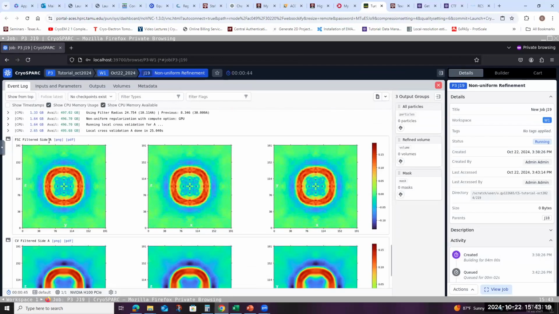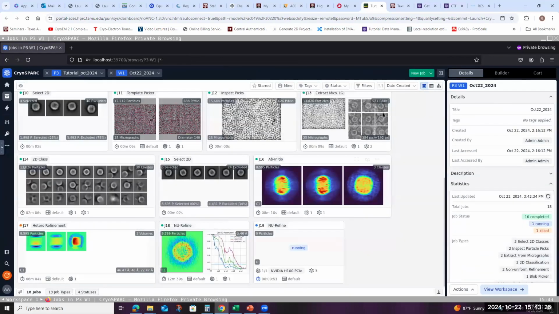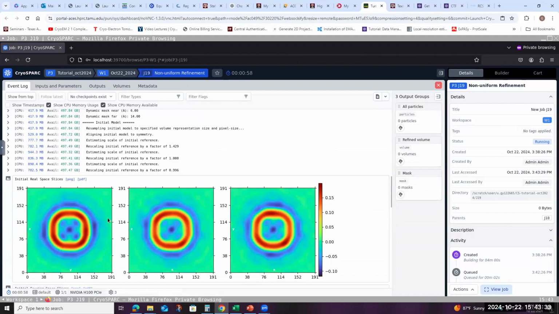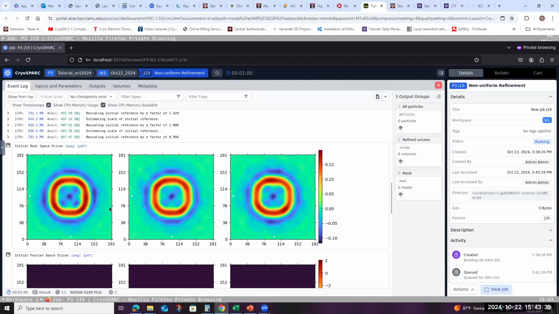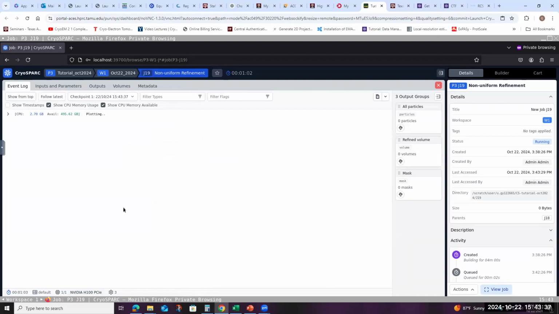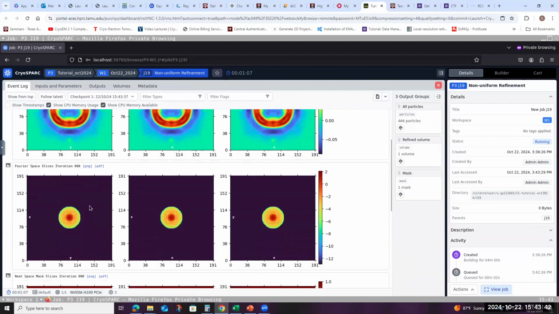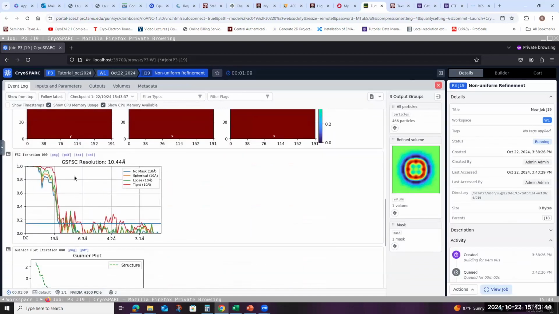So you can already see the effect of the symmetry. When we did the previous non-uniform refinement, in the first iteration we really could not see that much density. Here, already in the first iteration, you can see the density very well. It's way more intense as compared to the previous one, and you will see this FSC curve will improve very quickly.